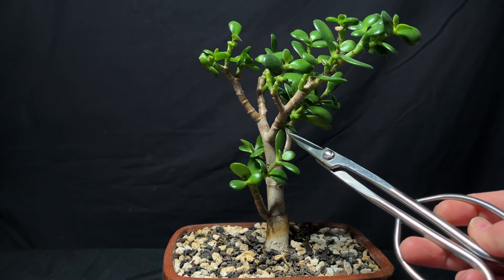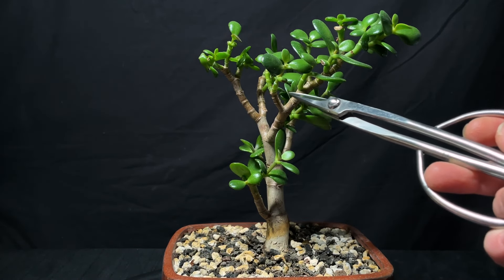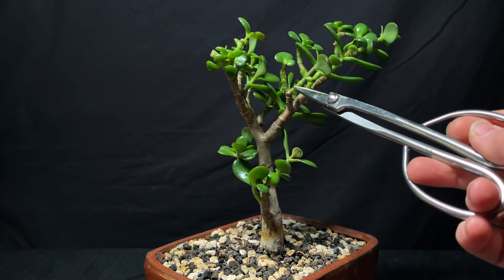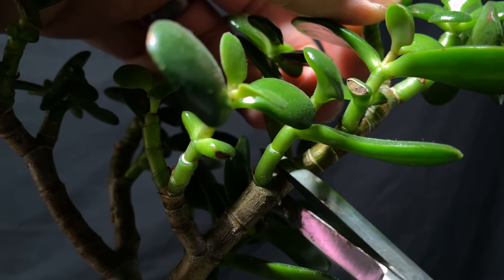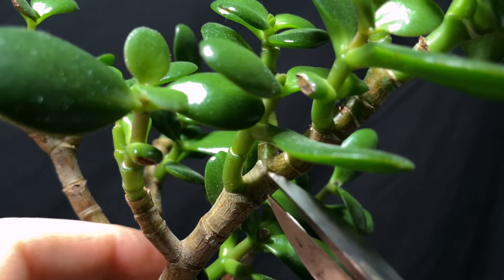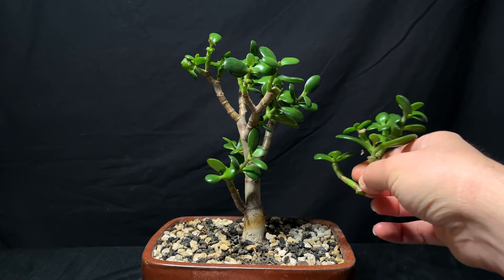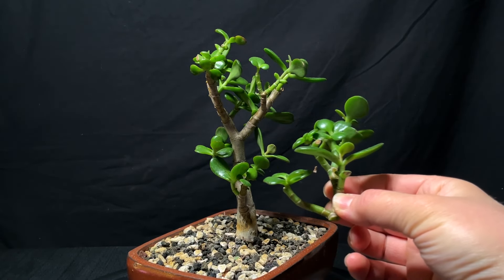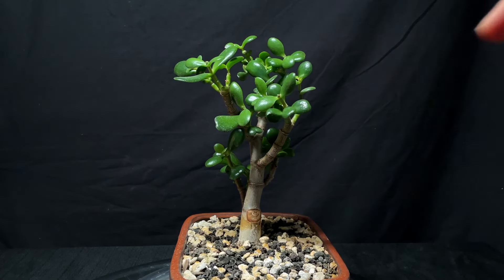I feel like I want to snip it somewhere around here — the trunk comes up and splits into two right here, then comes over here and splits into two again. I'm thinking maybe right here to match these two. Let's cut it right in between these sections to leave room for dieback. That frees it up — I think that looks a lot better, a little more unified, and that'll make a nice little cutting. We'll let it dry for a few days and then put it in some soil.